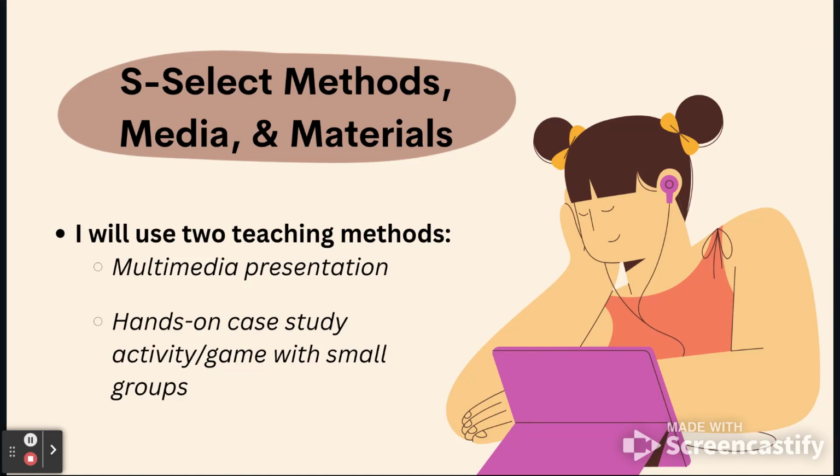S stands for Select Methods, Media, and Materials. I will use 2 different teaching methods during this lesson and activity. First, I'll present my multimedia presentation, and then we will have a hands-on case study, activity, or game with small groups. So that hands-on reaches those kinesthetic learners for sure, and then the small groups help those that have accommodations or might struggle with reading.